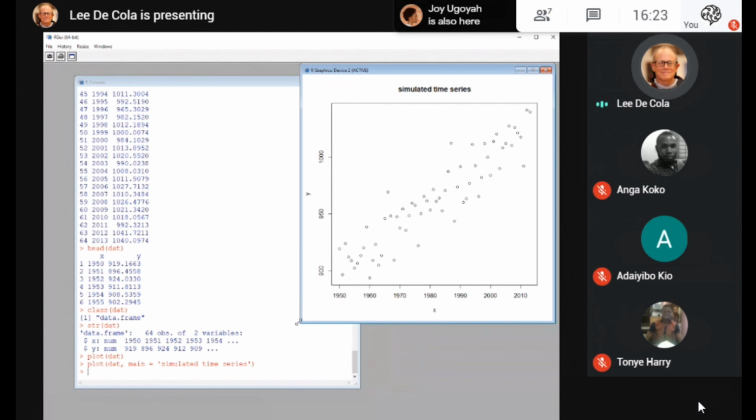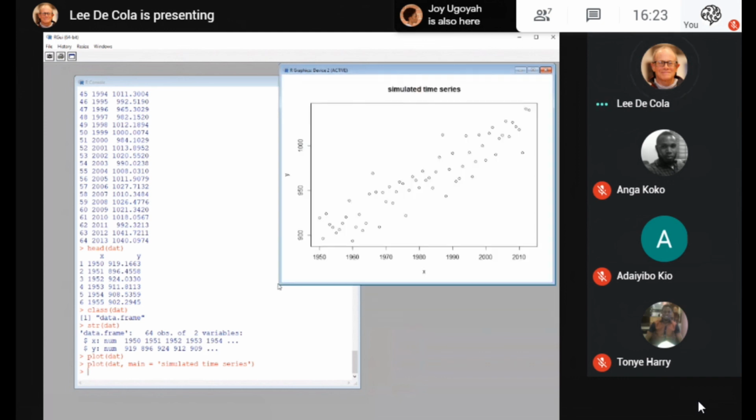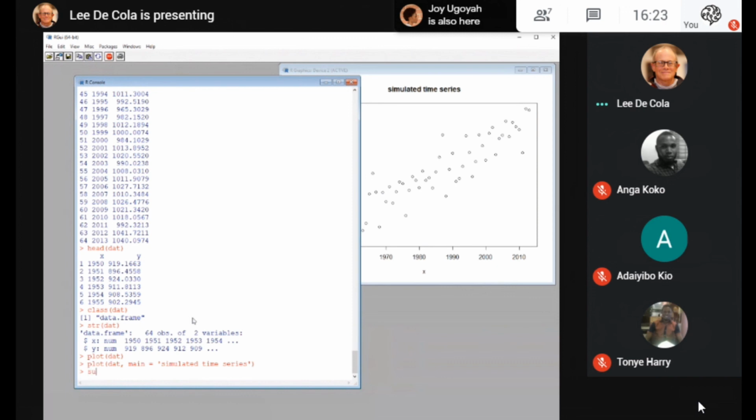So it is a time series only in the sense that I made it look like one. It's neither a real time series consisting of real data, nor is it what R would call a time series, because that is a certain kind of object. And I can look at the summary of the data, which you've already seen. Here it is combined.